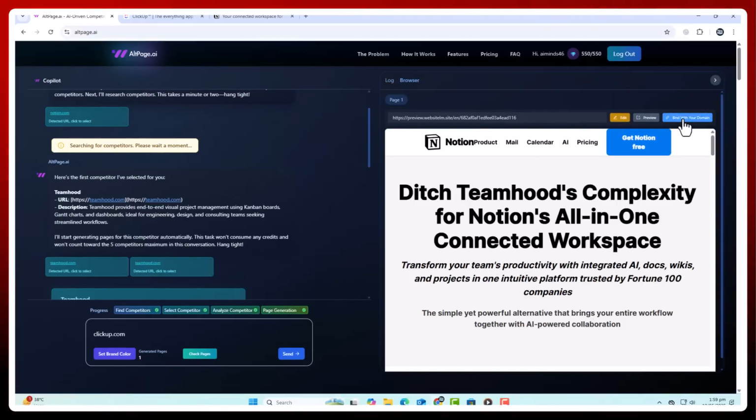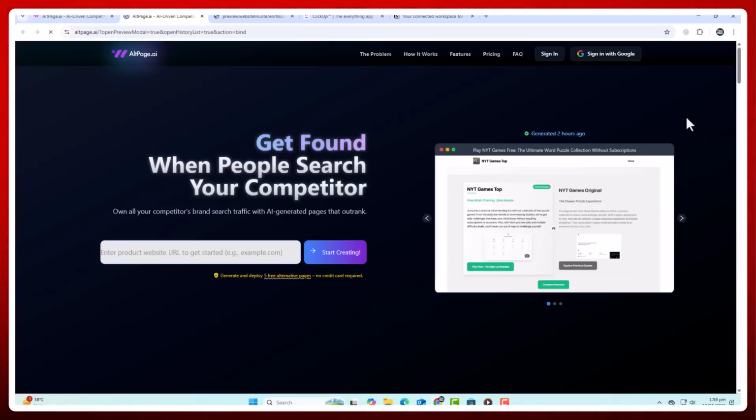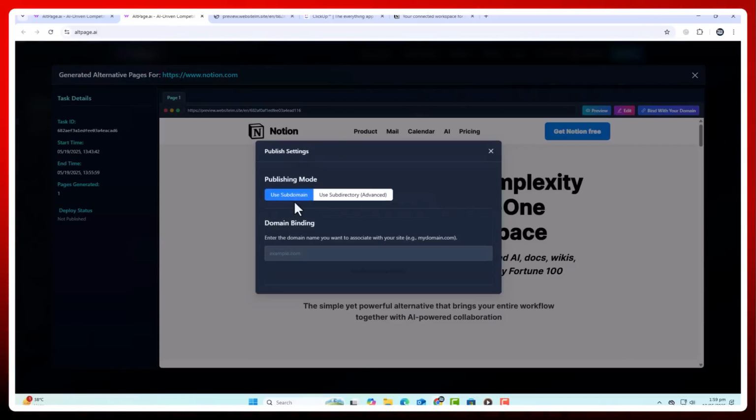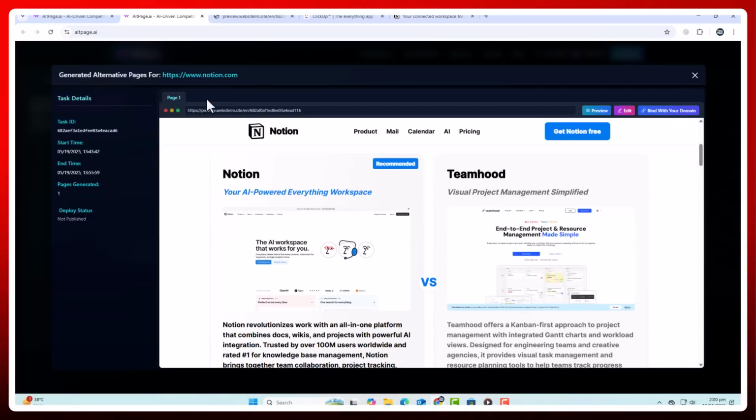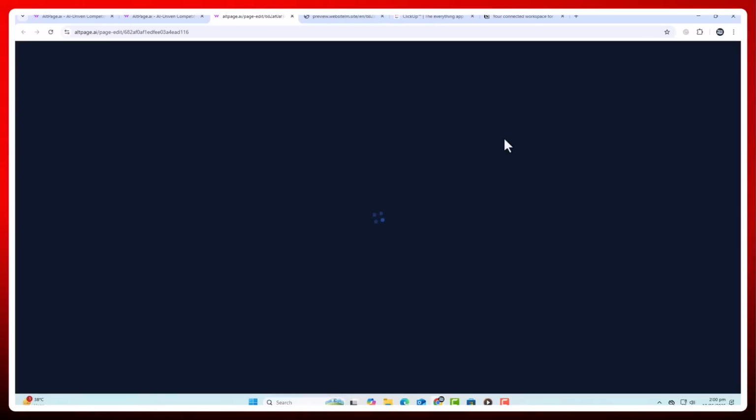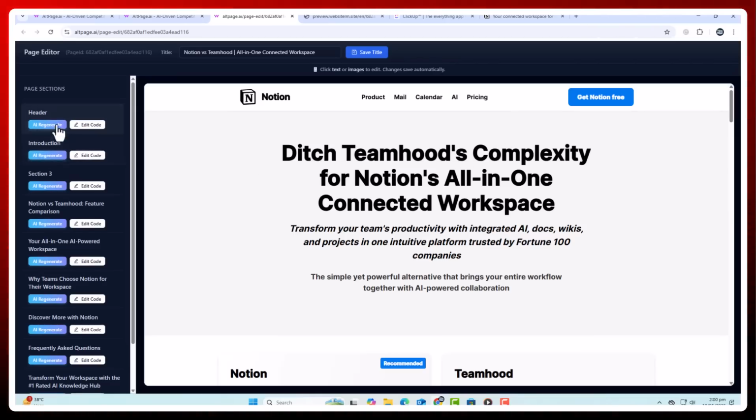Once your page is ready, you can publish it instantly. It works with any website platform: WordPress, Webflow, Wix, Bolt.new, even fully custom-coded sites. You don't need a developer. You don't need to figure out layout or formatting. It's plug and play. Just hit publish, and the page goes live. You can literally build an entire SEO moat around your competitors in a few hours.